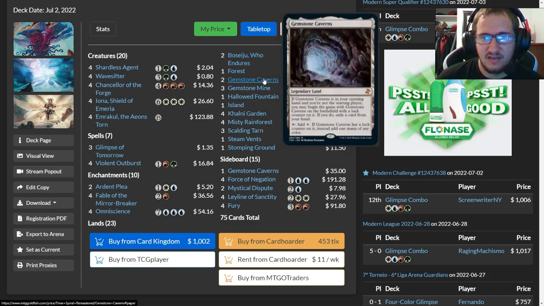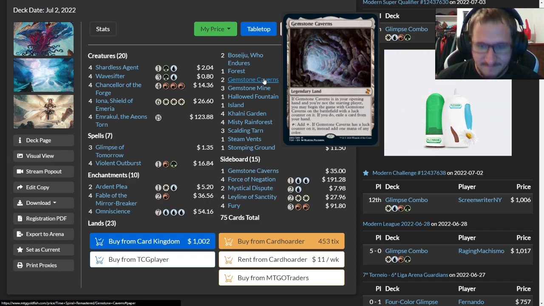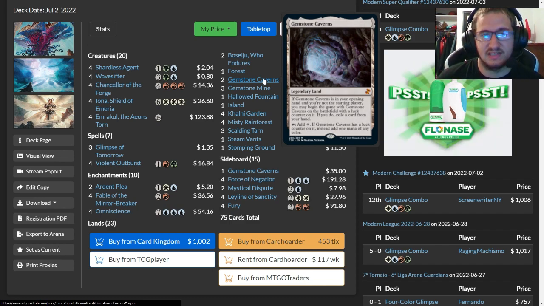Gemstone Caverns is an interesting one, because if it's in your opening hand and you are not the starting player, you can put it into play with a luck counter, and if you do, you exile a card from your hand. Essentially, it gets to fix your mana, but you can also sort of get ahead on your opponent by just putting a Gemstone Cavern into play and then getting to play a Wave Sifter on turn 2, or just set up from there.